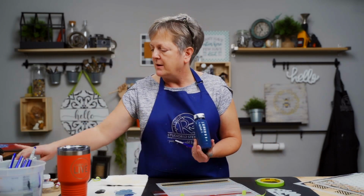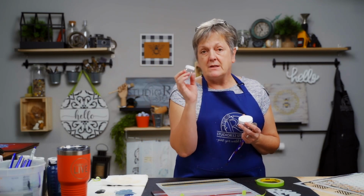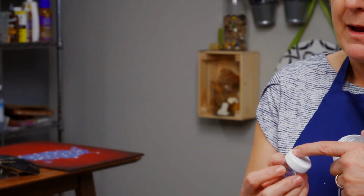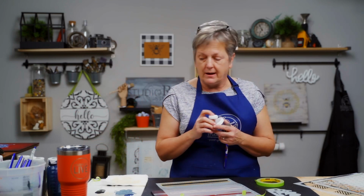So when you have your two colors of paint, I've got a navy blue and a medium gray color just to tone the blue. If you are working on your project and you're mixing a color, you might want to get a couple of these little paint savers. You can take your mixed color of paint, put a little paper label on there and label it, or a tape label. Then you can save your mixed paint if you're worried about matching it exactly. The other thing you can do is make a note on a sticky, put it on your project, and when you sit back down, you can be like, 50-50, those two colors. So that's a couple ways that you can handle that.